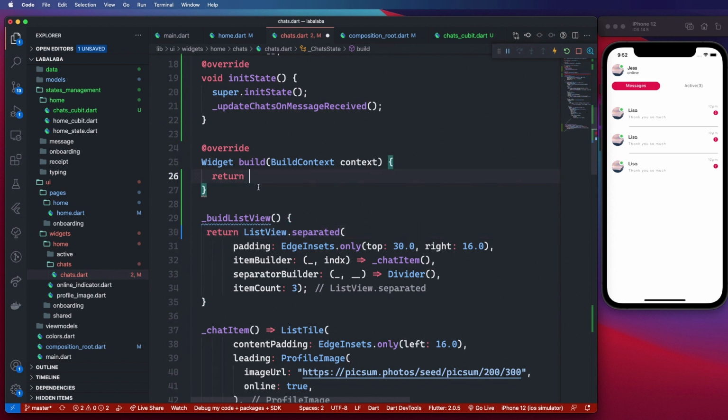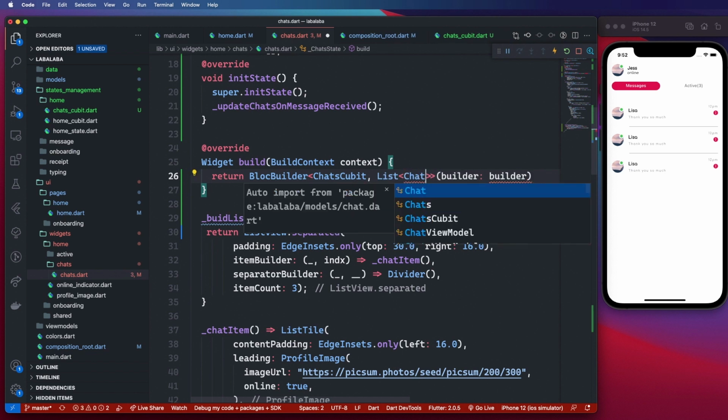Then I'll return a bloc builder here, and this bloc builder will be of type chats cubit, and will return a list of chat.